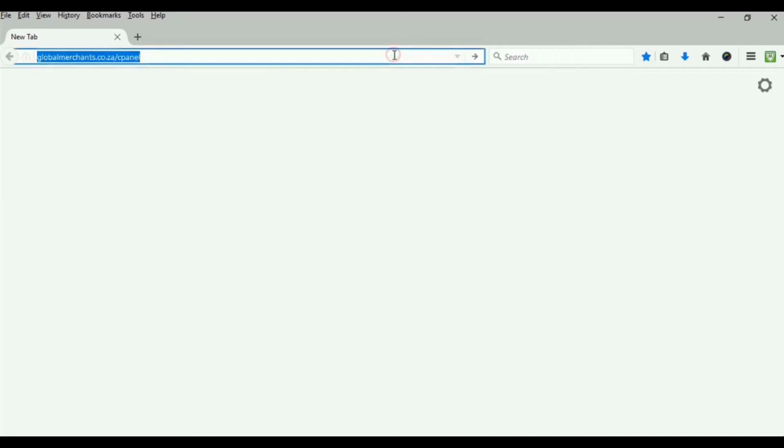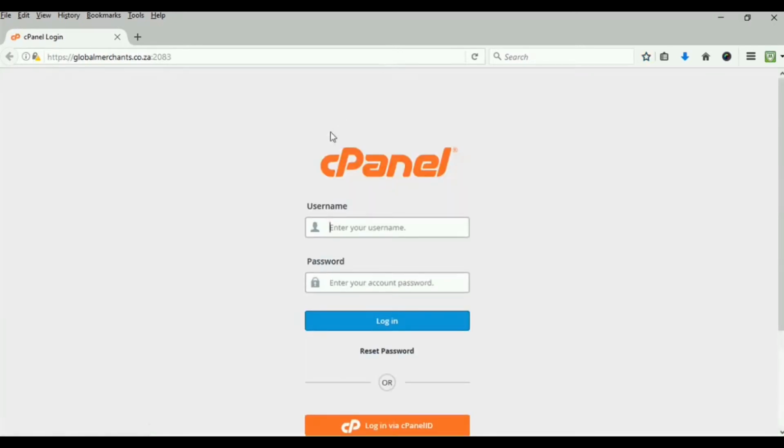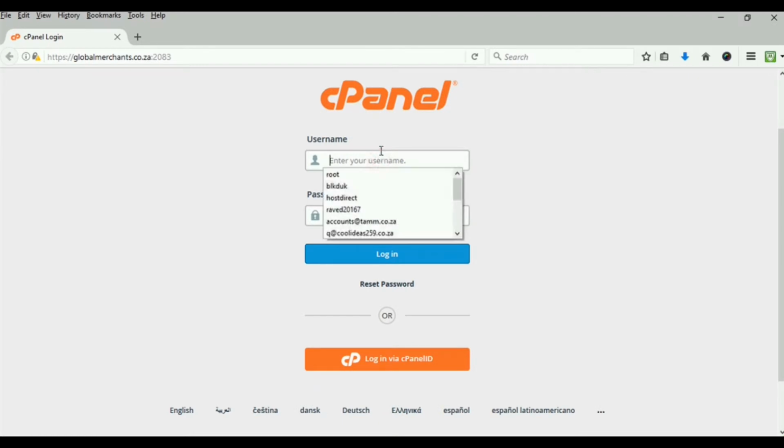So let's go ahead and enter. And there we are. We've now got our control panel. And my username is Catering Equip.